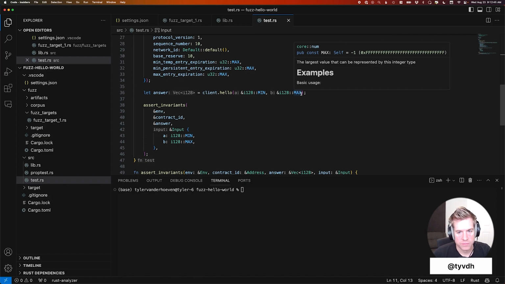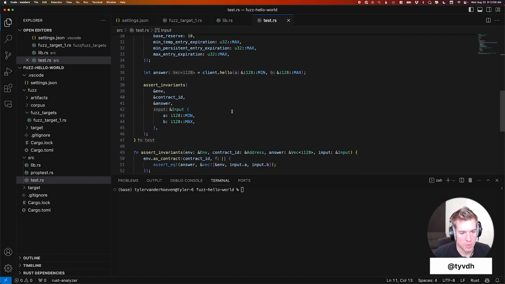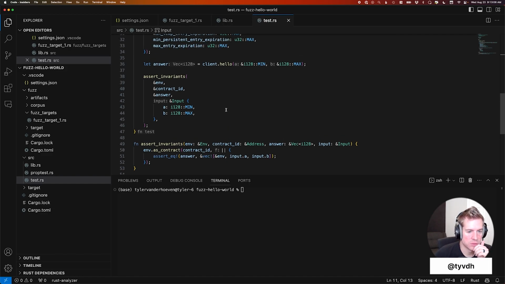Why is it called fuzzing? I don't know. Maybe stuffing was already taken, so they just picked fuzz instead of stuff. I'm not sure. Regardless, though, the point is this is a really cool way to test your contracts for errors that you probably otherwise wouldn't catch, by just testing lots and lots of random values.